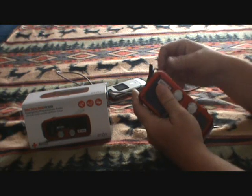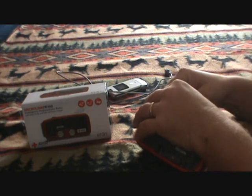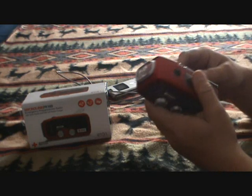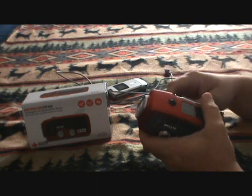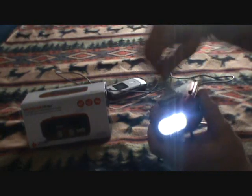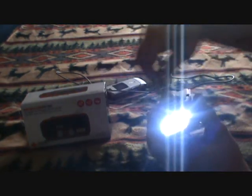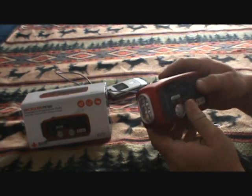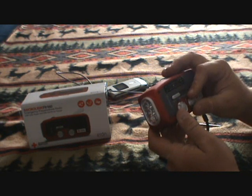even without a battery, take it out here for you guys. Now, it's not going to work without you cranking it, but even without a battery, if you're looking around the house for something, it's completely dark, it still works when you're cranking it. Now, it goes off immediately as soon as you stop cranking it, but the moment you start cranking it, you got light. And the same goes for the AM FM band. Turn it on FM here.